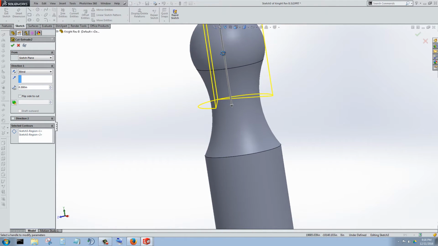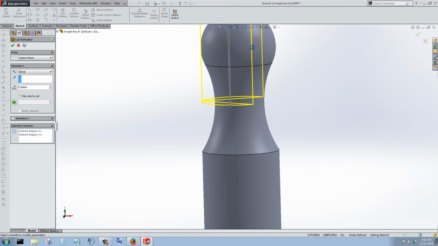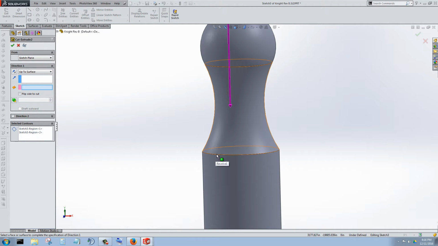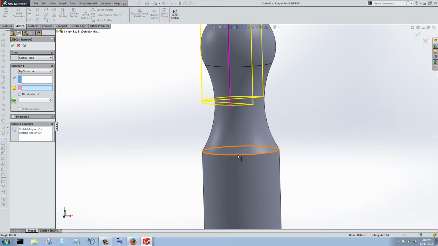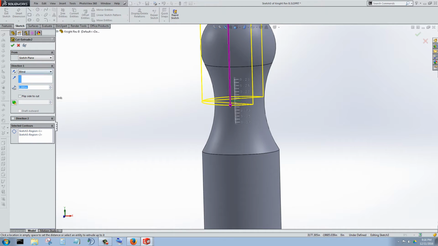Choices, choices, choices. Let's see what happens if I go up to that surface. No. Up to this vertex. That's not going to work. Let's go blind, and then there. I should be able to say, here, that's my depth.